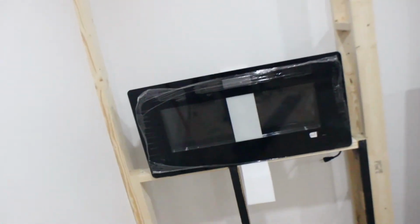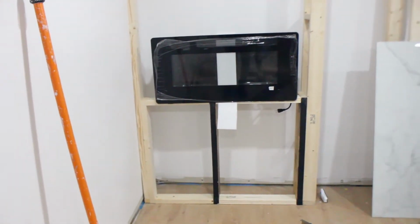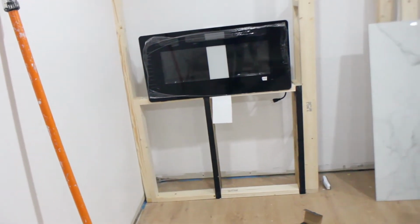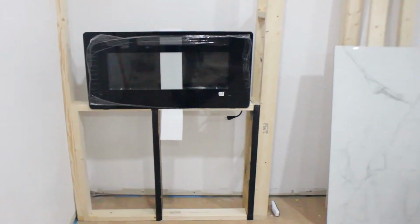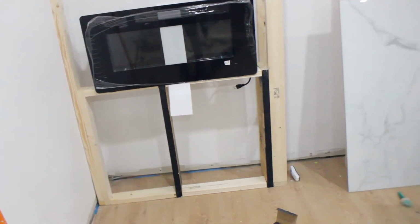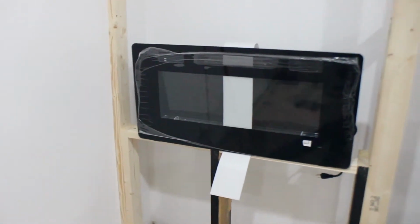It has been a struggle to get started and get going with this because my brain is not working in numbers today, like I was mentioning before. And ignore these different woods. I was just testing out stuff and trying to figure out how I wanted to put all this together, but it's very sturdy. And I just have to do the top that's going to go around it, or I should say above it, like in this space. I have to get that in so I can put the plywood on it.